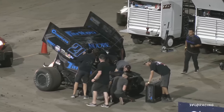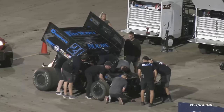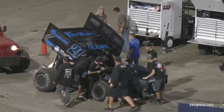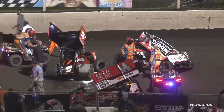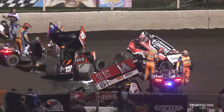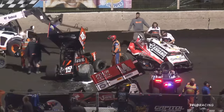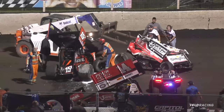Cole Macedo is down in the Indy Metal Finishing work area. They'll need a new top wing and a new nose wing on the Tarleton 21. And as we make our way down there, Ryan Timms is now on the hook, and that 5T machine is going to be brought at least to the attention of the crew in the Indy Metal Finishing work area, but I don't see any chance of getting that back out. That front end is pretty much mangled. Again, you talked about the contact, and it just folded over. I mean, that left front tire is nearly 90 degrees, dragging in the dirt.